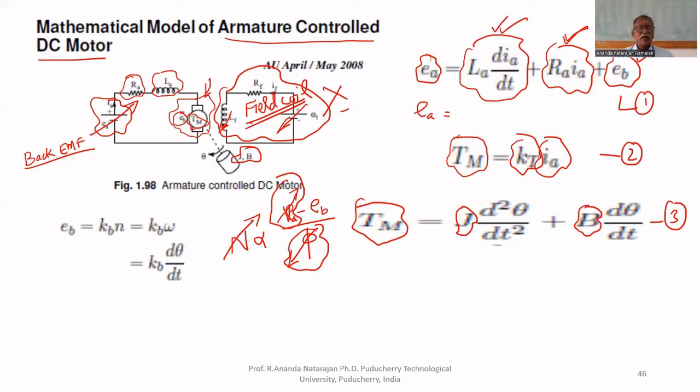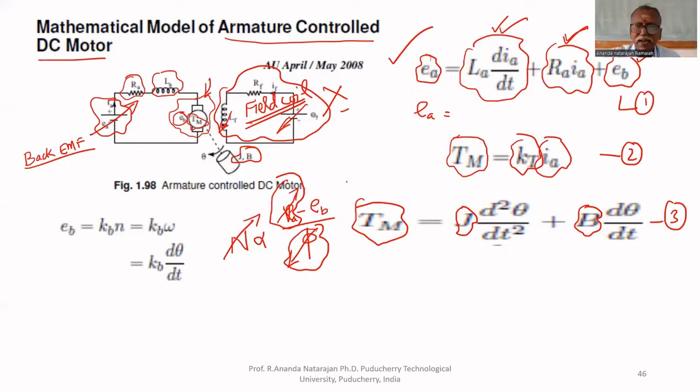Then why do we have to include it in the mathematical model? No need, because the equations are for changes. The equations are for changes, which you will see later in the next semester, in process control, where you study all those things. Now it's very difficult to explain. There is no change in the field. That's why there is no equation for that. But if you control by field, then that equation also will be included. So only this equation is written already. That's all about the electrical equation.